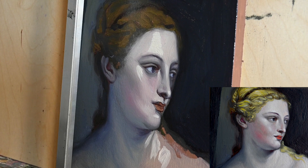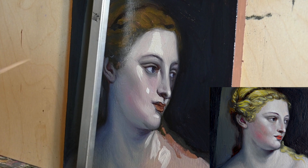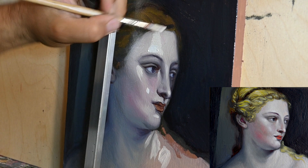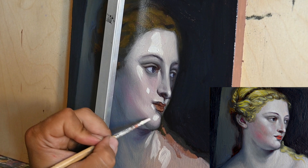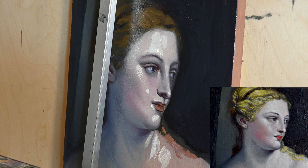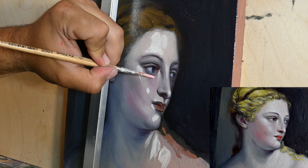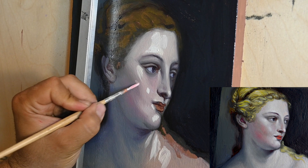I'm using a paper palette — it's an easy way to make a lot of mess without having to clean a lot afterwards. Here again you see me applying a more intense white. I feel that the blending I did before darkened the skin a little bit. I wanted the skin to be a little bit more bright, as seen in my reference. So again I will start by brightening the skin a little bit more and then doing some blending again.